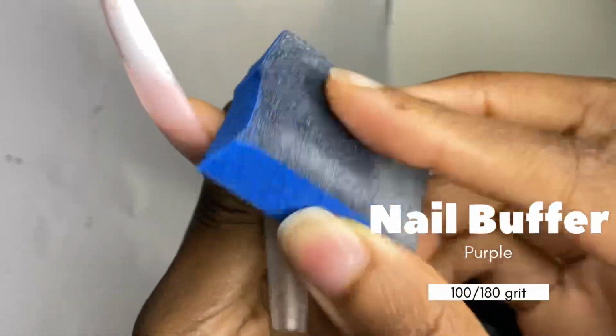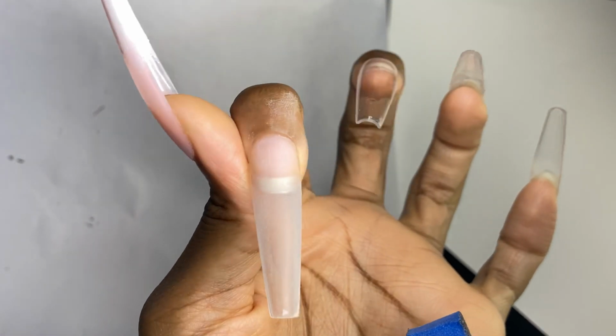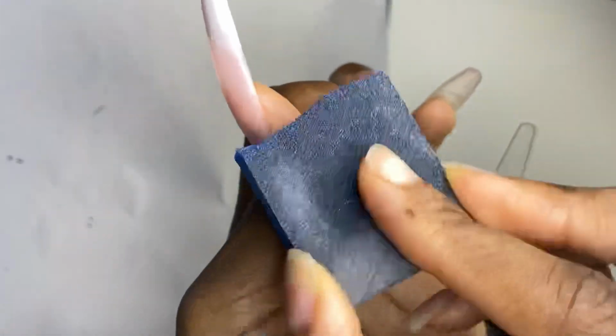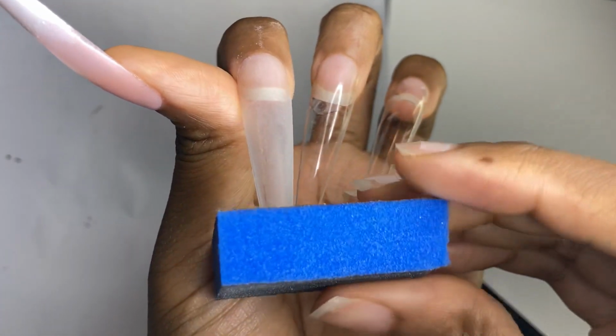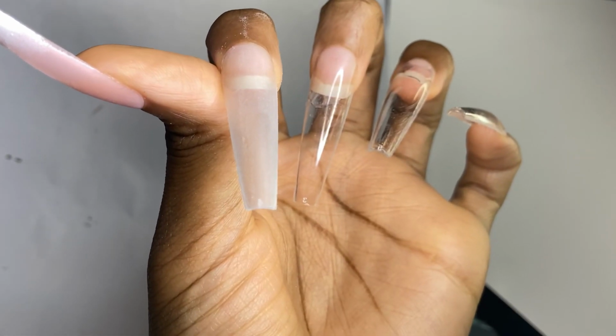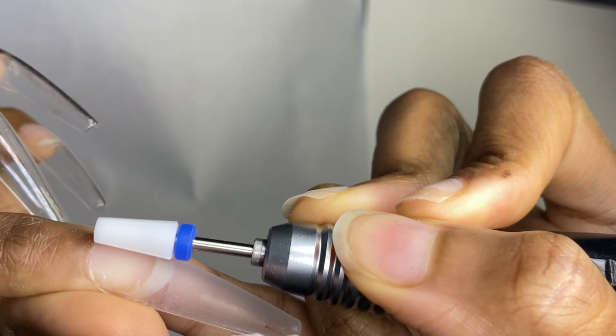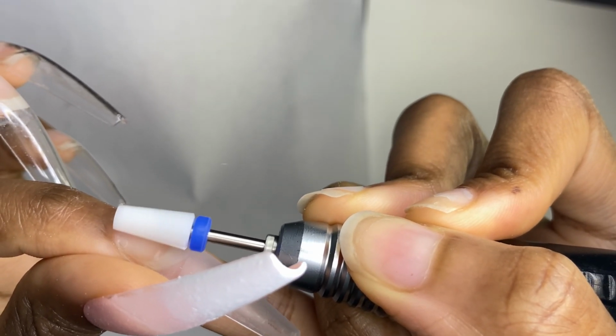Next, I'm going in with a medium grit buffer, and I'm going to take away any of that roughness or scratches that the e-file did, and I'm just going to remove that. Now, another thing that this helps with is the gel polish as well, but I specifically like to use it right after if you're using an e-file, or definitely a file, because it will leave those marks and scratches. So we want everything to look like this. Now, when you go underneath, you want to be sure not to go too hard, because you can change that shape and cause the tip to reform, and it'll change the shape even though you already shaped it, so just be sure to pay attention to that.